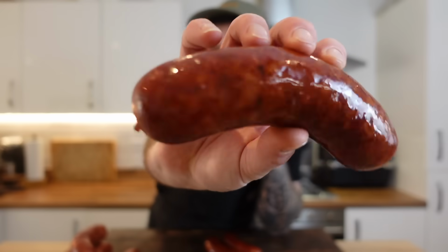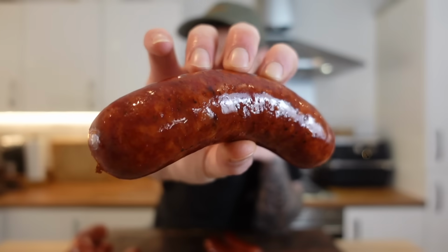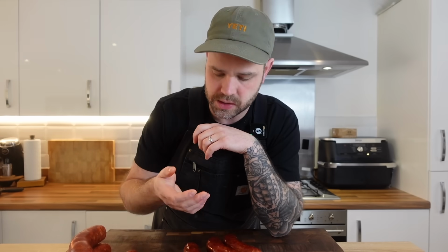So it's actually a couple of hours later. I got these out of the fridge. These are nice and cold. I just got them out for a thumbnail. And these ones I actually reheated on my Weber, because I had some chicken on there, and they are looking really good. Nice and glossy, still nice and plump, no shriveling. So that tells me I cooked them to the right temperature. Reheated them up to about 145, 150 Fahrenheit, and these are ready to try.